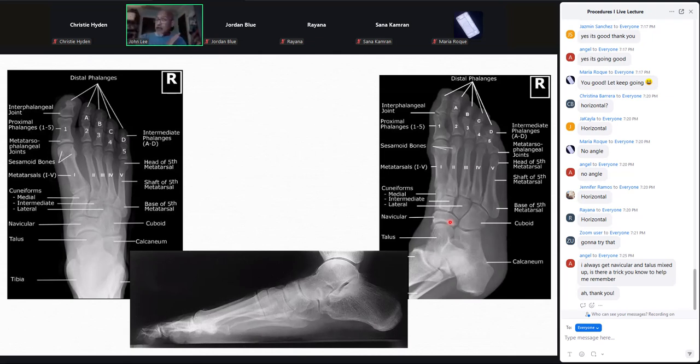And I don't even know when they changed the name, but when I went through school in the early 90s, this was the navicular scaphoid. And I mean, we had a navicular in our hand and in our foot. So that made it easier for me to remember. And then they changed it and they dropped the navicular off of this and just left it as scaphoid and let the foot have the navicular.